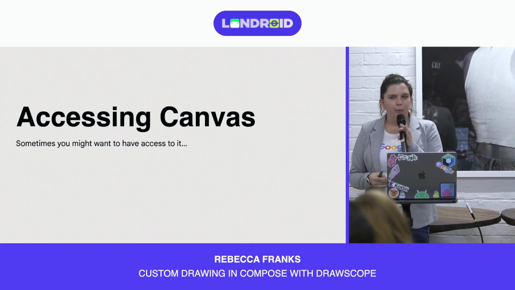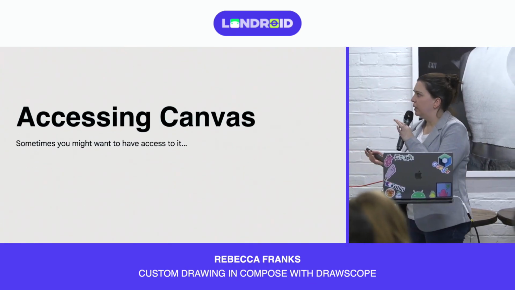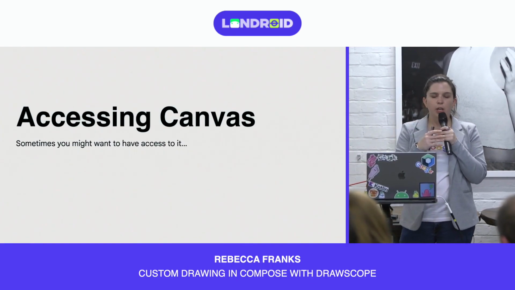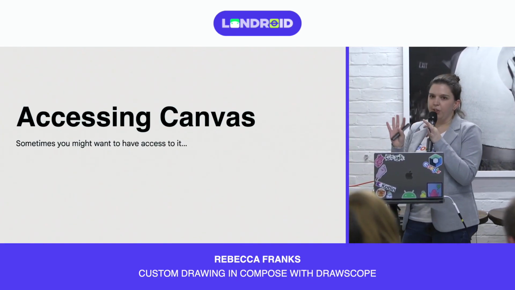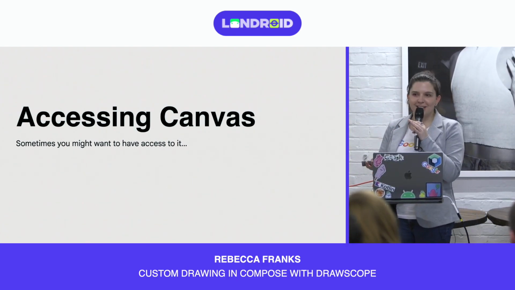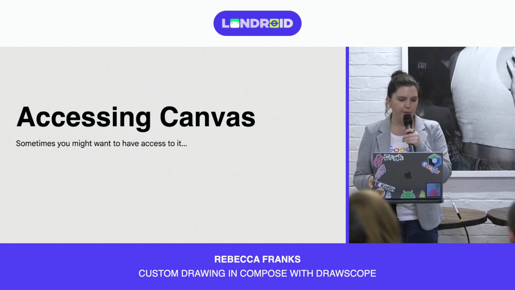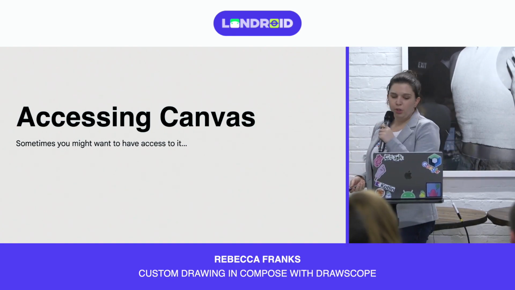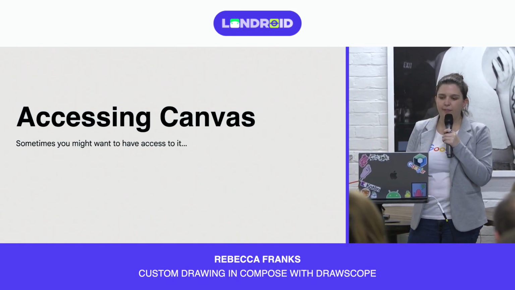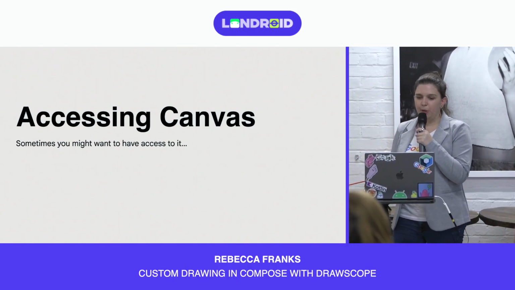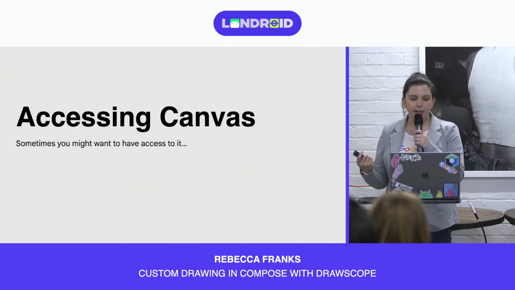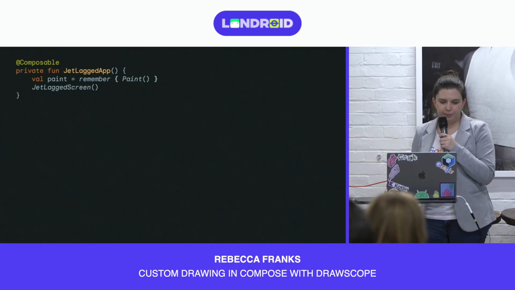So we've talked about DrawScope and how you won't need access to your canvas. You can just call draw functions, you call translate, and everything's managed for you. But if you've used Canvas before, you might want those save and restore methods that you had before with Canvas. So we can access our canvas, and we can see how we can do that in Compose. You shouldn't really need to, because most of it's exposed, but if you do need to, it is possible for you to access it if you want.